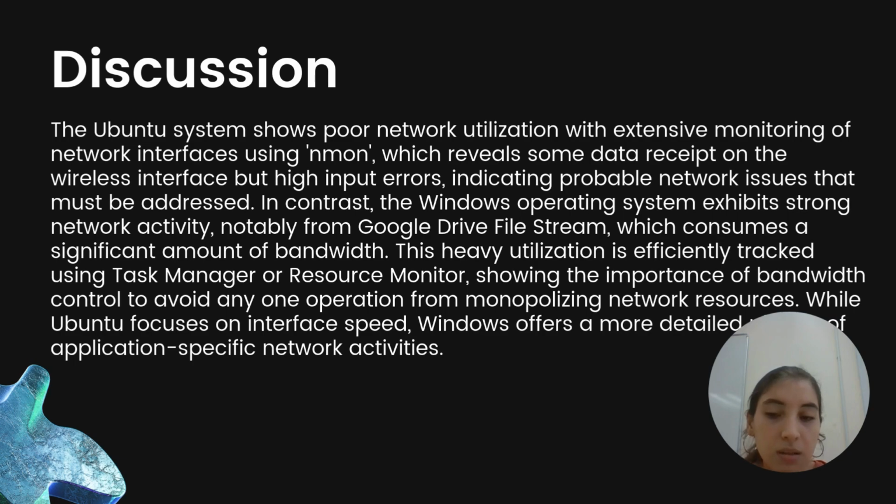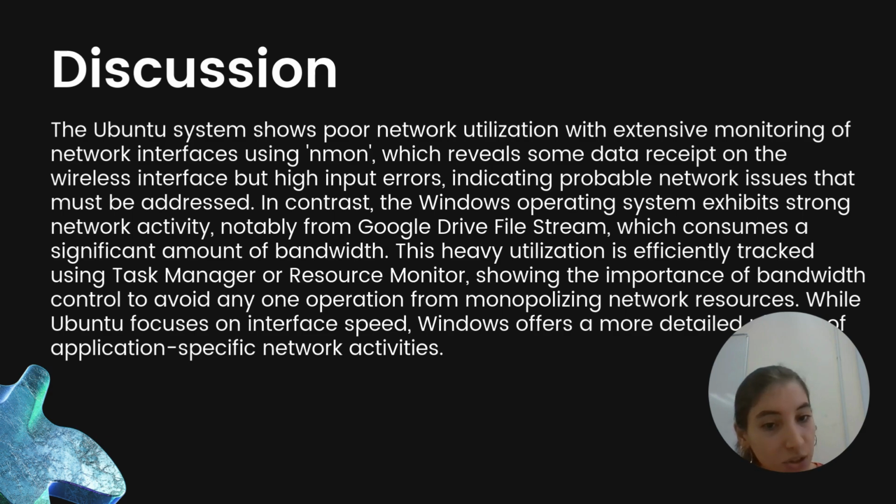Now we will make a simple comparison between both operating systems in terms of network throughput. As we can see here, the Ubuntu system shows low network utilization, while extensive monitoring of network interface usage reveals some data received on the wireless interface, but high input errors, indicating probable network issues that must be addressed.